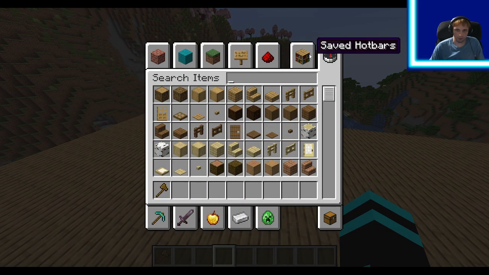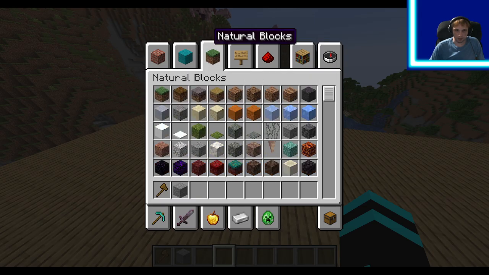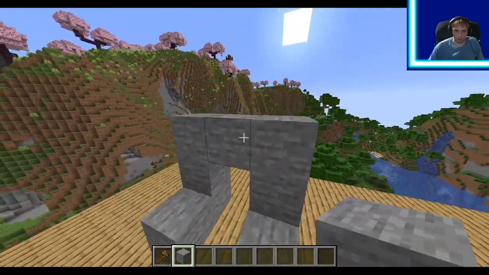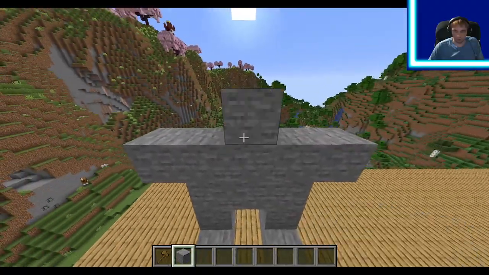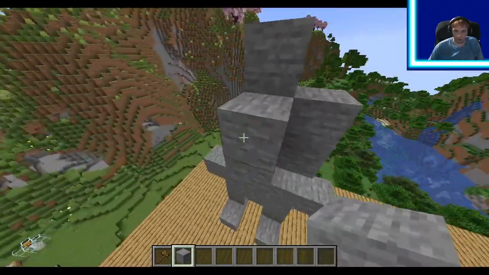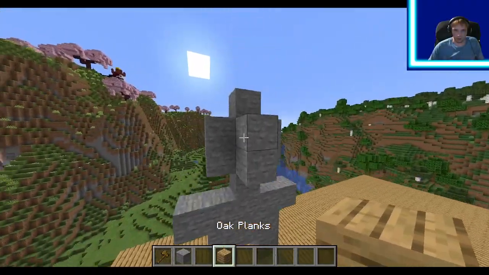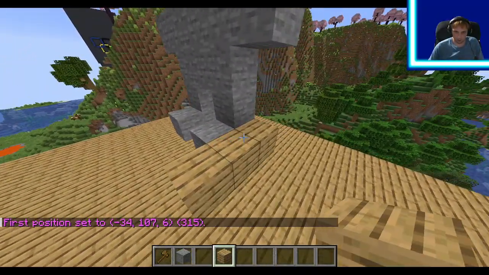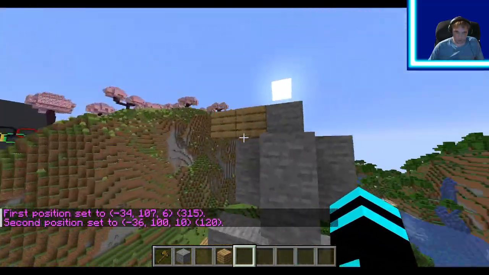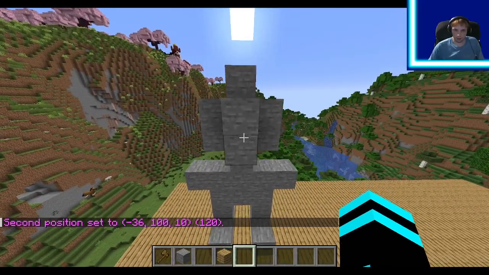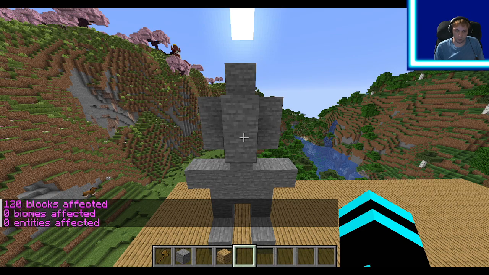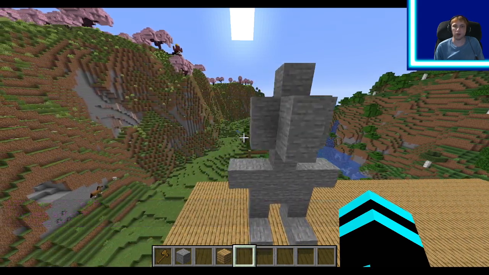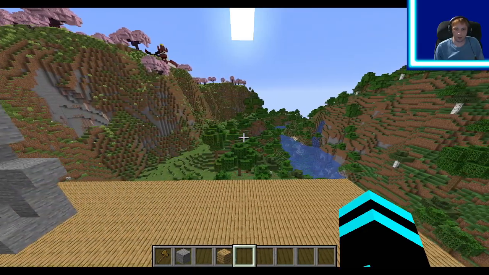Okay, so now going on to copy and paste. I'm gonna build out a little random thing. Basically, I'm just making a stick figure. I don't want to spend too much time on this. Okay, and just so you can see what I'm doing, I'm grabbing this so I can make my selection. I can break these blocks too, that doesn't matter. And I can do /copy. So now this is all copied. If I move over, that is how pasting works. It is in regards to where you were standing when you did the copy that it will paste.